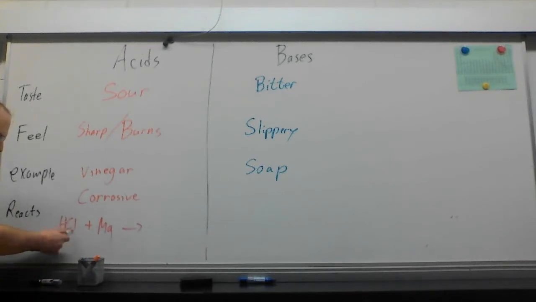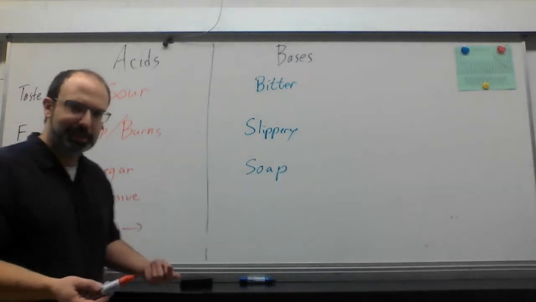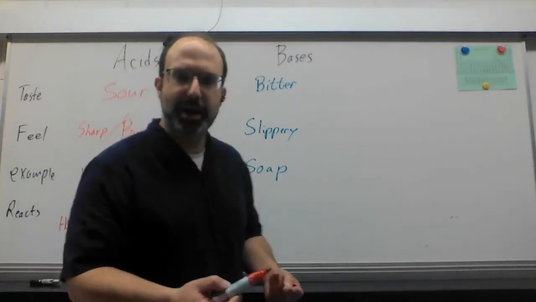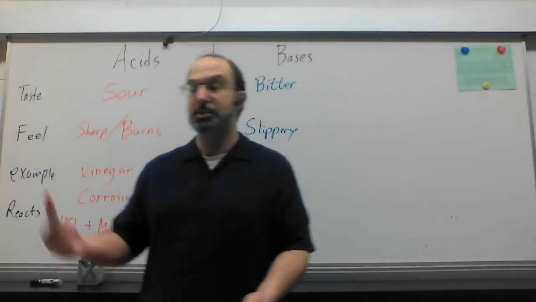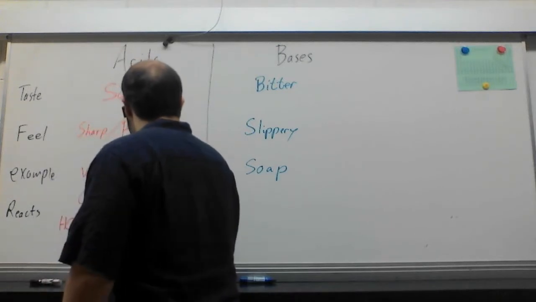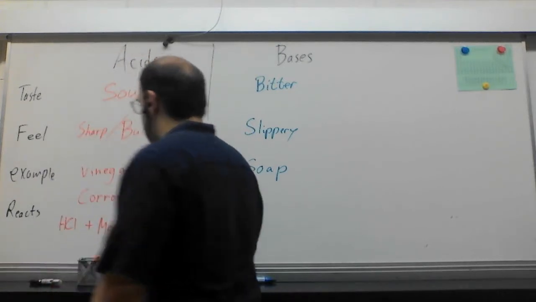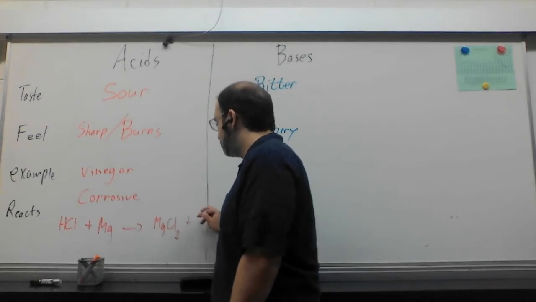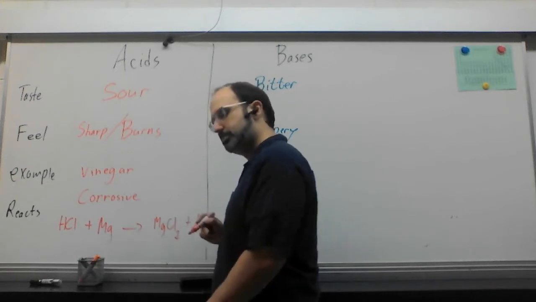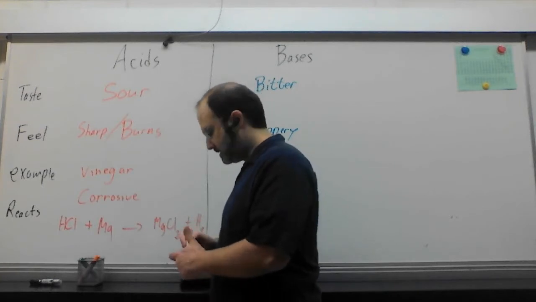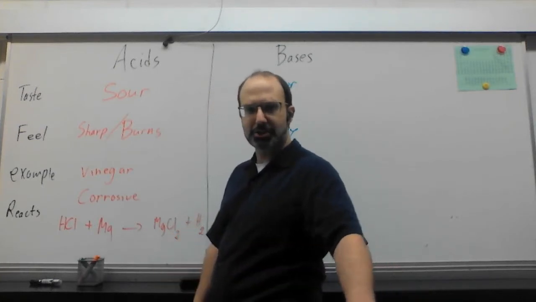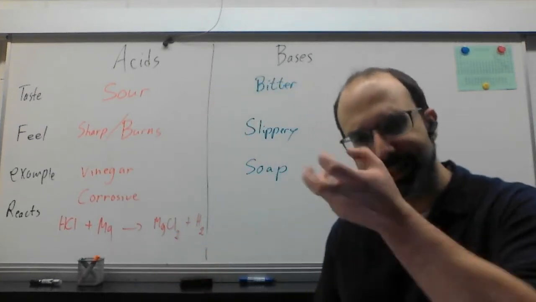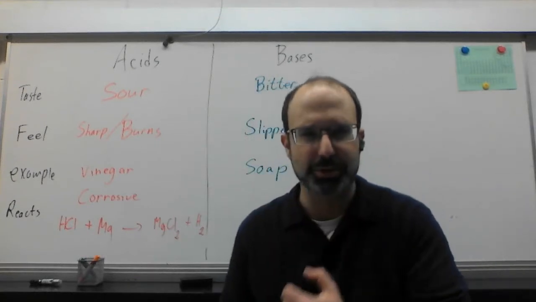You know what's going to happen based on your understanding of chemical reactions. This chlorine, it's a non-metal. It's going to combine with the magnesium that's a metal. So you're going to end up with something like magnesium chloride. Now, got to balance it, so that's a 2. And then I've got some hydrogen gas floating away. This is a pretty standard type of acid reaction. It's a corrosive agent. It'll eat away at things. That's usually how we describe it.